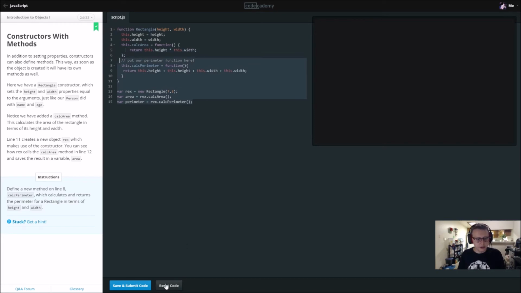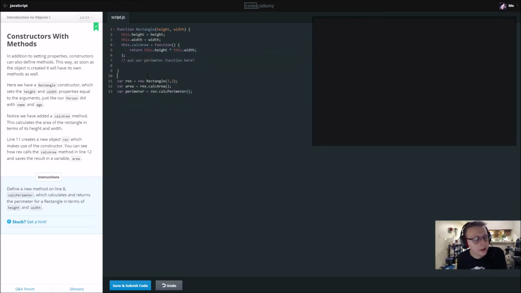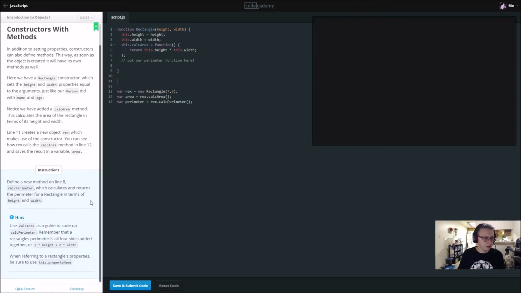Just going to copy this in case we need to reference back to it. So define a new method on line 8 called calcPerimeter. So we're going to define the function calc. Oops. Actually, we're not doing var anymore. Use calcArea. Define a method which calculates and returns the perimeter.